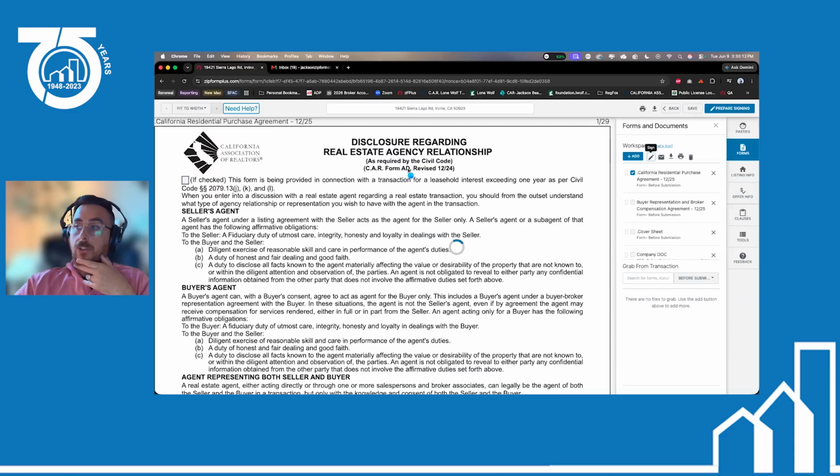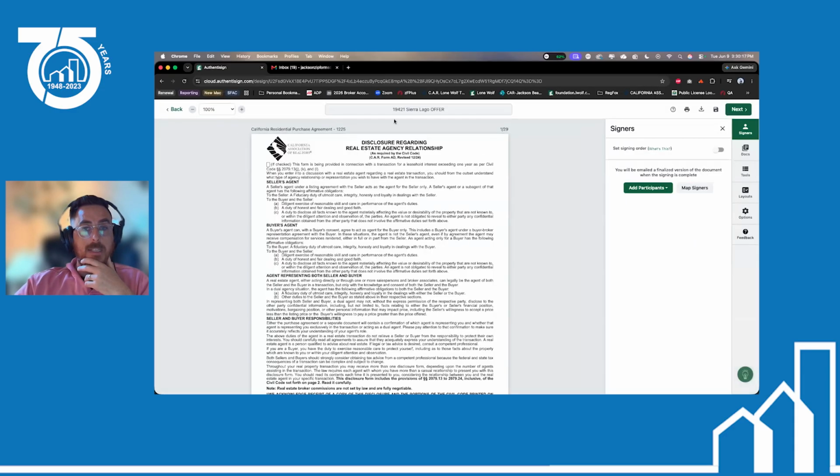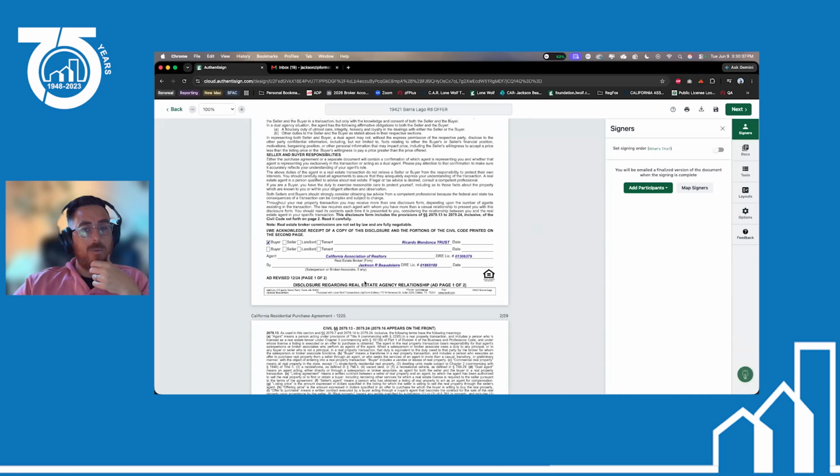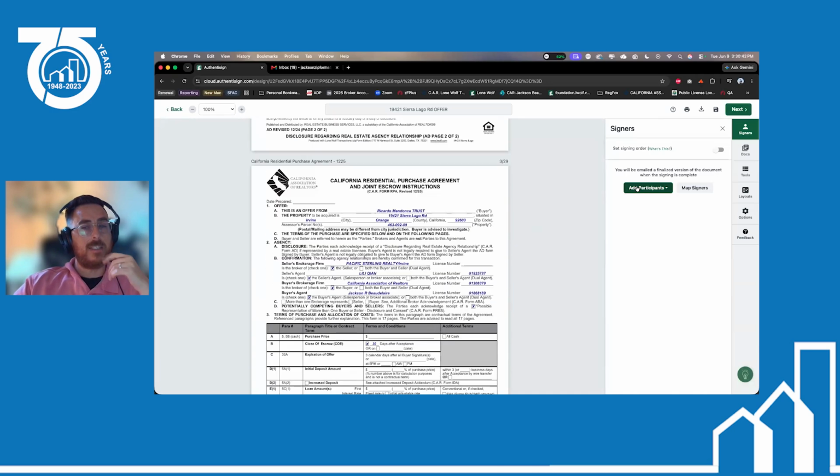This is going to take us into this environment, this Authentisign environment. Maybe at this point, I forgot to change the signing name and I want to update it. I can do that right here. Even though I'm in the editor, I forgot the road suffix on there. No problem. I can update it right here. The document has no tags on it because I haven't added any participants yet. You notice that this doesn't say signers, it says participants because there are different types of participants.